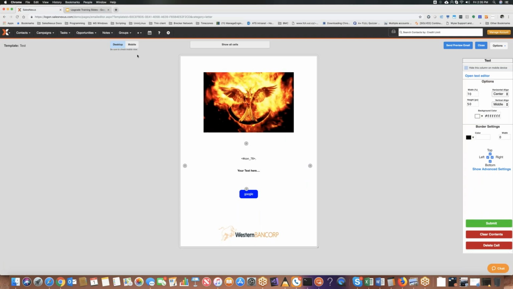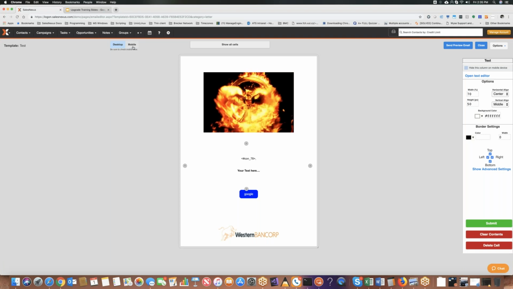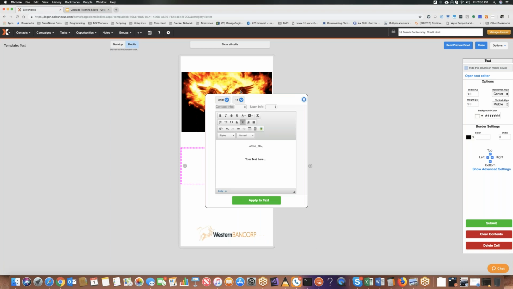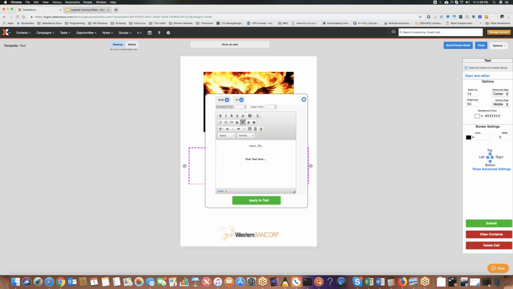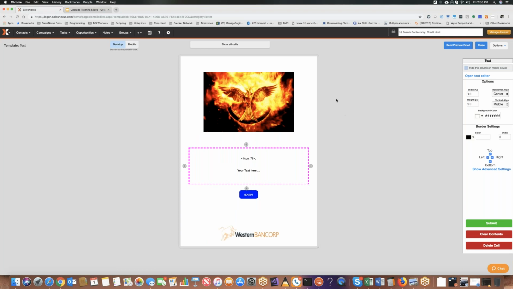Another thing is with the new version, we're mobile conscious. So you can see here, you got desktop, you got mobile. If I click on mobile, it's going to show me a preview of what this looks like on a mobile device, right? So that's pretty snazzy, because now I can see if somebody opens it on their iPhone, they're not going to have to scroll around. They're not going to have to click kind of in weird places to see what I'm trying to show them. And I can go back to desktop, make sure that it looks fine as well.